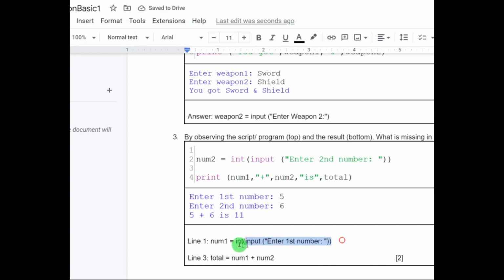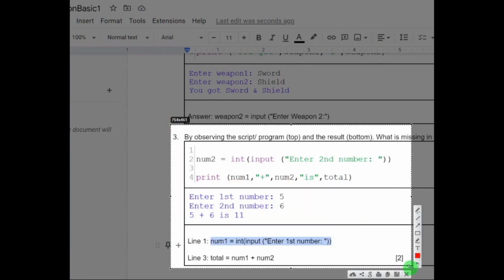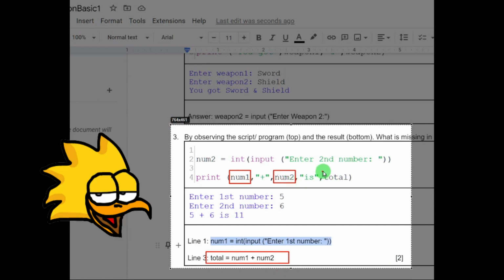This one, num1, integer, input first number, and number 3, it's total. Why do we need to put total? Because we need 11. So you see here, okay guys, look at this one. Why is number 3 this total num1 plus num2? It needs total.